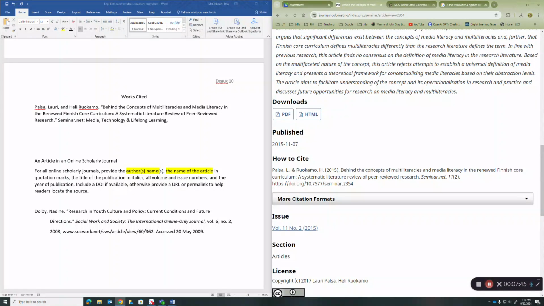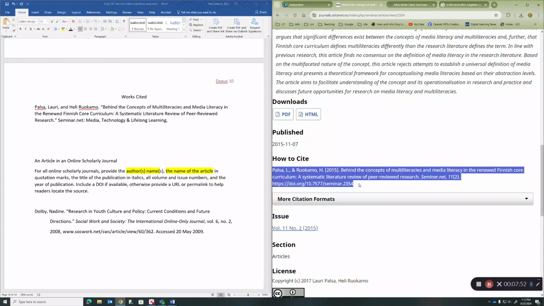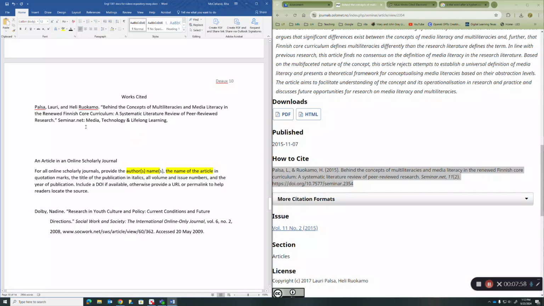Oh, see how it says how to cite? Yeah. This is all the right information, but it's formatted completely wrong. So it's seminar.net. Okay. So I don't need all that. Okay, so the title of this journal is seminar.net. I'm going to italicize it.